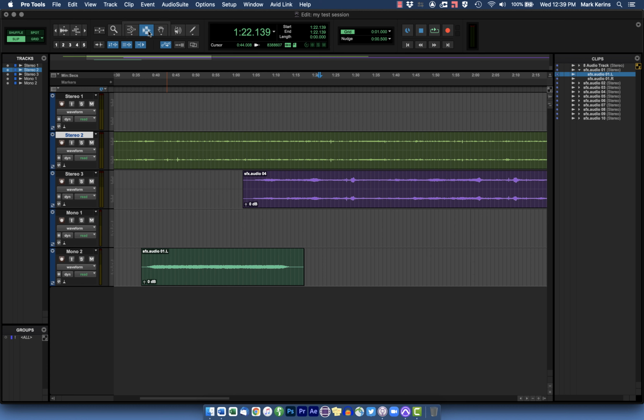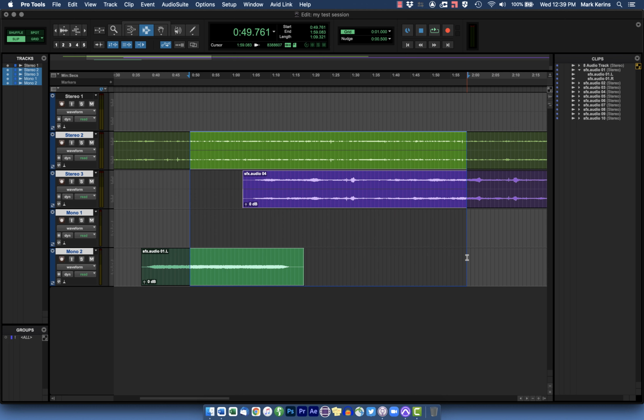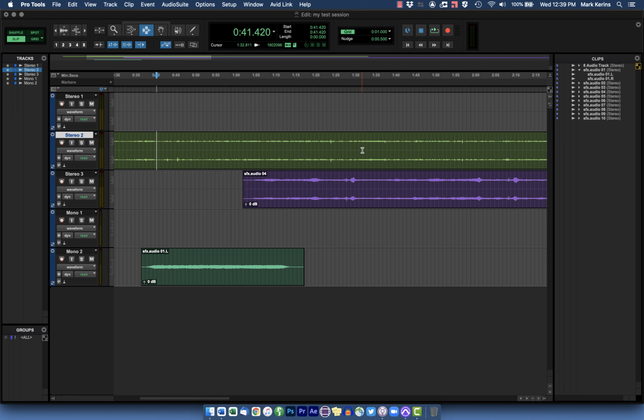This middle one is called the selector, and it's like a cursor. Think of it like in Microsoft Word or something like that. You can see it looks like a cursor, and I can do what I would do with a cursor. I can highlight a section of something. I could highlight sections on multiple tracks if I hold down Shift, or if I drag through this. And I can put where my cursor is. So if I want to play from here, I can click here and hit the space bar to play. And then I want to go back here, hit the space bar to play. And it's playing the audio, and you can see how that works.